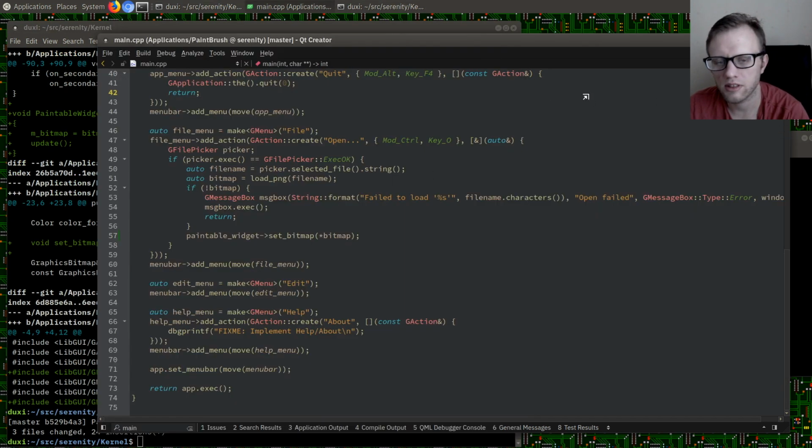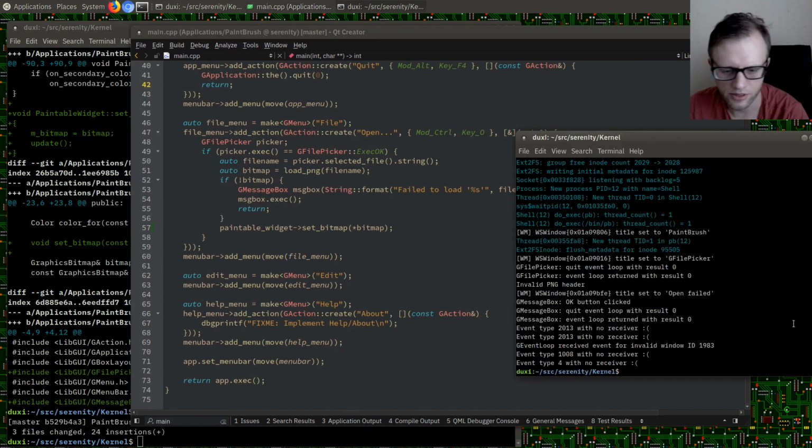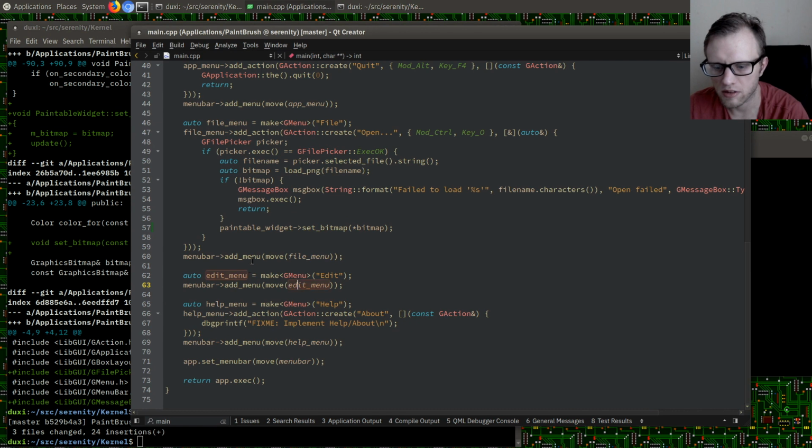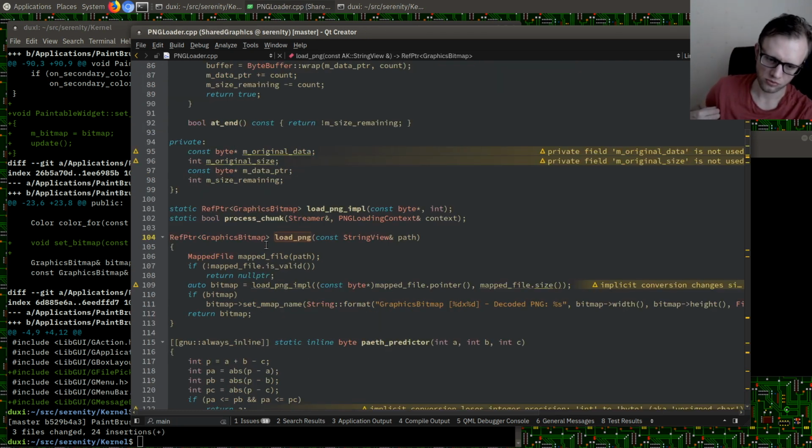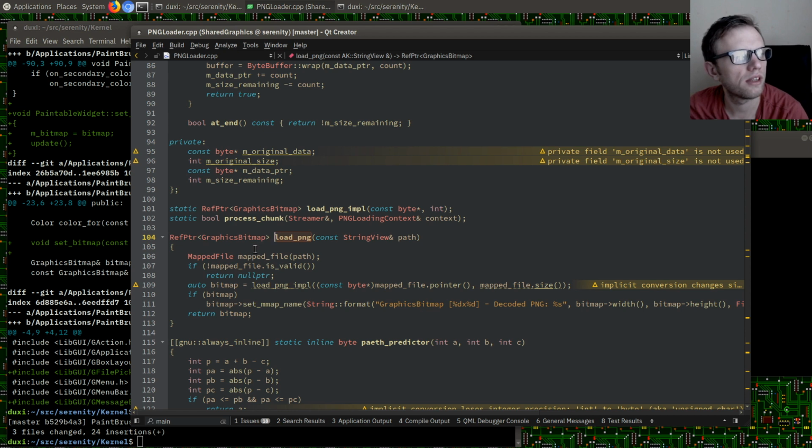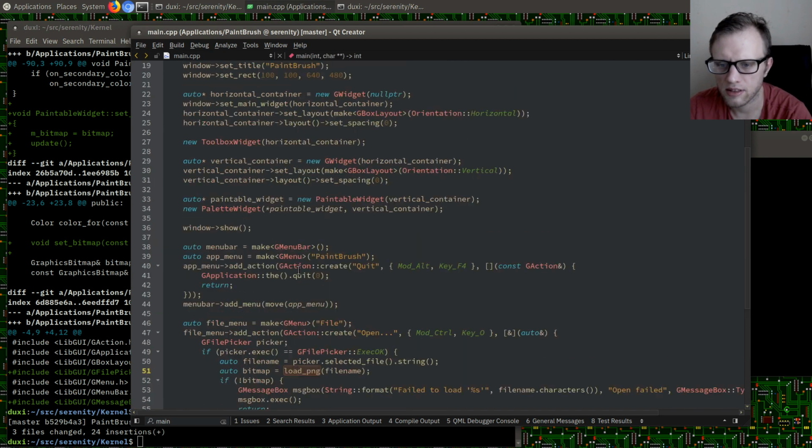Okay, so in the case where you're opening something with an alpha channel, that's kind of interesting, because load.png will make you a graphics bitmap with an alpha channel for such a file, but we don't want that in this app. Or do we? I think maybe we do. Maybe we do, because I would like to do layers eventually. So let's not mess with that, but let's instead allow.